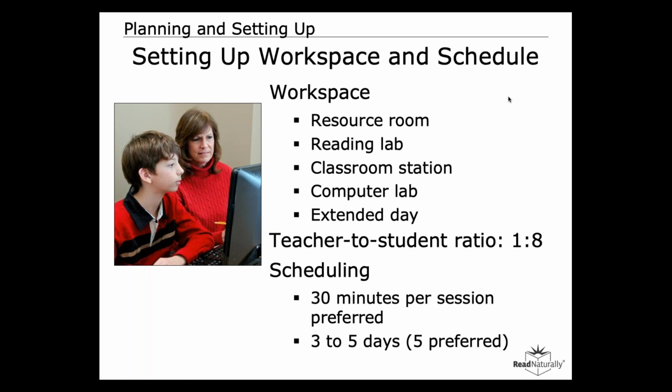So once you've determined who needs to use Read Naturally Live, you'll want to set up your workspace and schedule. Implementing Read Naturally can be performed either in a regular classroom or a computer lab. Students can even use the program at home with parental support. We typically recommend a teacher-to-student ratio of 1 teacher or 1 adult to 8 students. That ratio may vary depending on the age and the independence of the students, but that's a rough guideline.